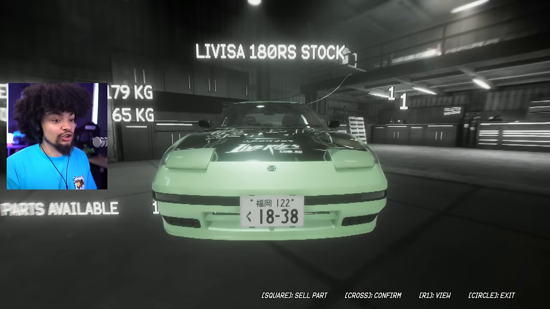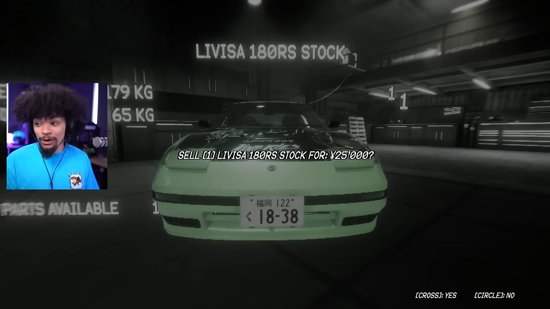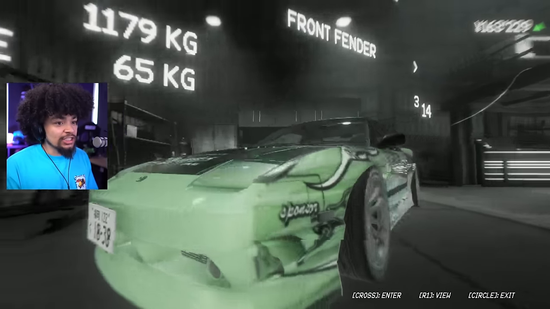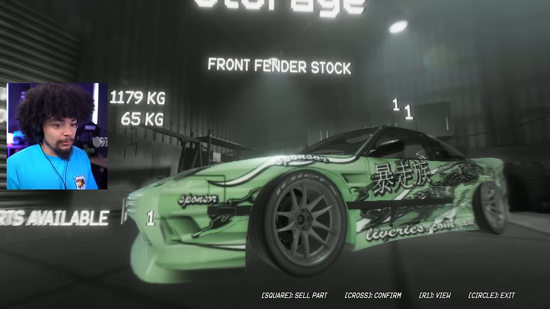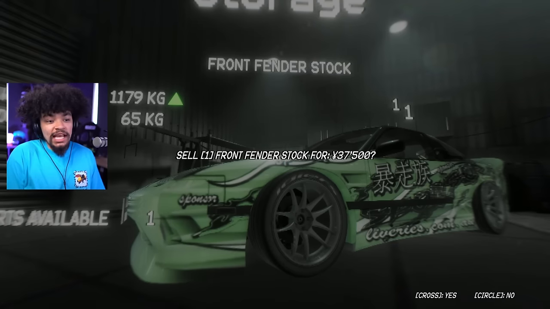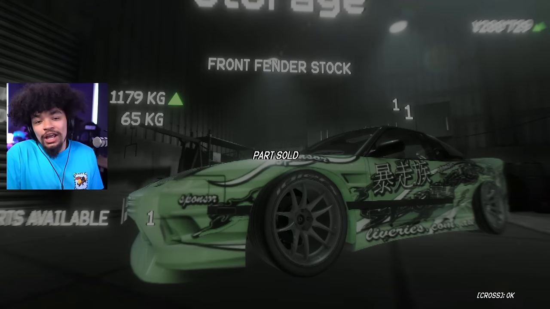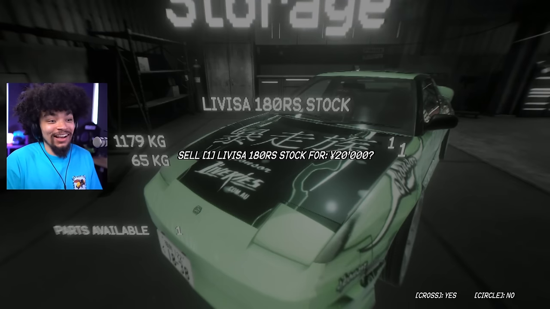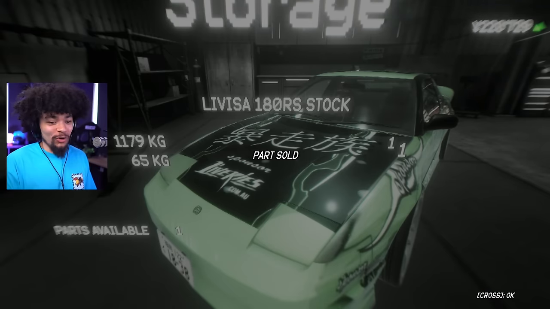So how about we press square to sell the part and we get 25,000 yen. Now, it's not much money, but let's be real. Any money is good money. Front fenders, for example. Am I ever going to put the stock ones back on? Absolutely not. So why not take 37,000? You're like, well, what if you get a new car? Well, they're stock ones. So why would I ever put the stock ones back on again?